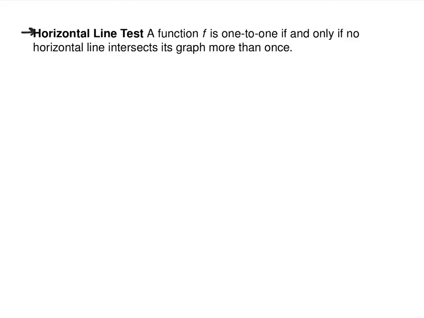Have you heard of the vertical line test? It tests that things are functions. So a function is 1 to 1 if and only if no horizontal line intersects its graph more than once. And here's why. So you've got some picture. We'll just say for specificity that it's like y equals x squared, okay? At x equals 1 and x equals negative 1, it gives the same y, right?